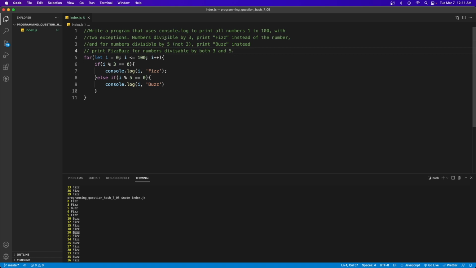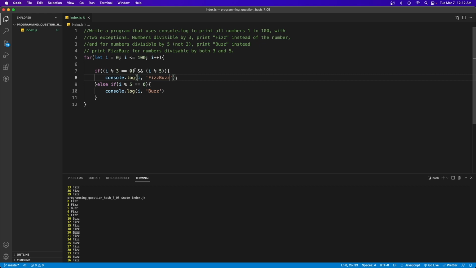All right, so now we need some type of check for that. And I think what I'm going to do is place that if first. So we're going to add 2 if checks. If i is divisible by 3 and if i is divisible by 5, then what we're going to do is print FizzBuzz.